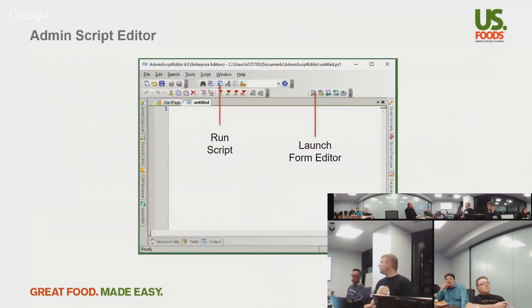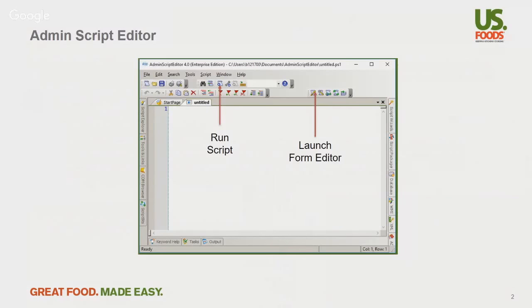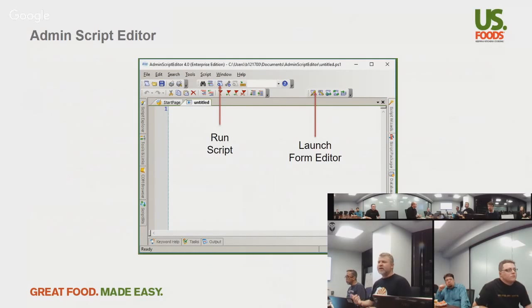So let's take a look at the admin script editor. This is the one file that I'm afraid the people accessing on Git will not be able to get, but you can Google for this thing. There's a website, IT Ninja, and they just make you jump through a whole bunch of hoops to get to the download, which is why I wanted to make sure that I had a copy with me for the folks that were here in person.